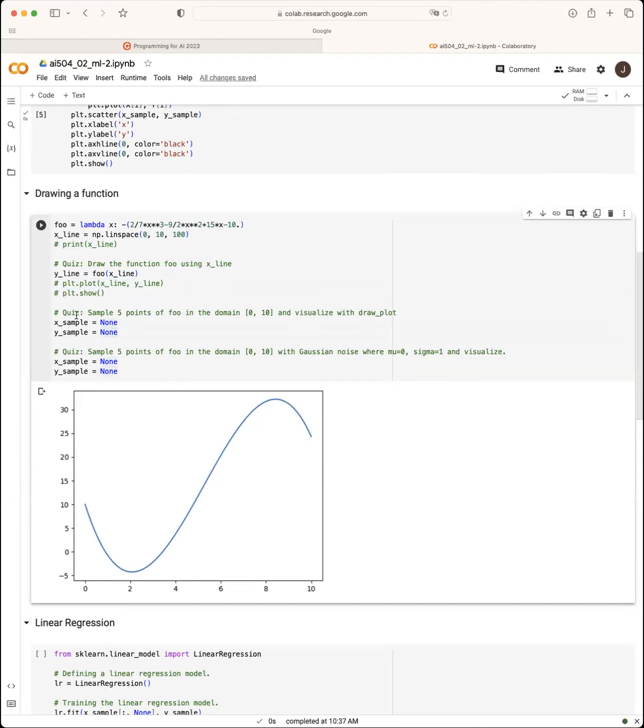Now, this is another mini quiz. You won't be graded. In today's session, there won't be any graded quizzes, so all the quizzes are just for fun.